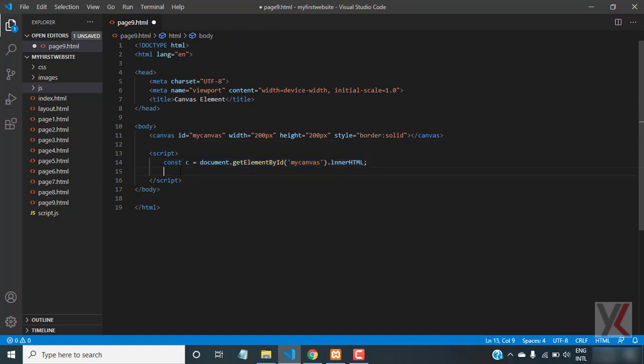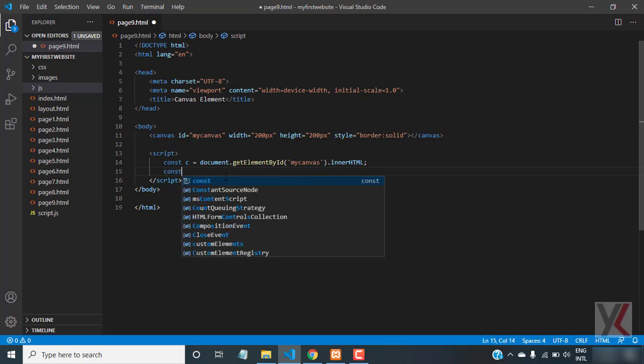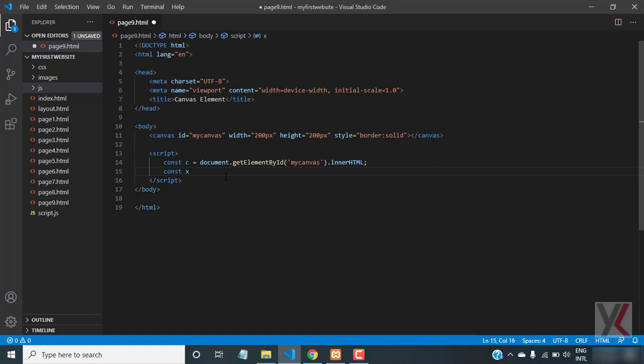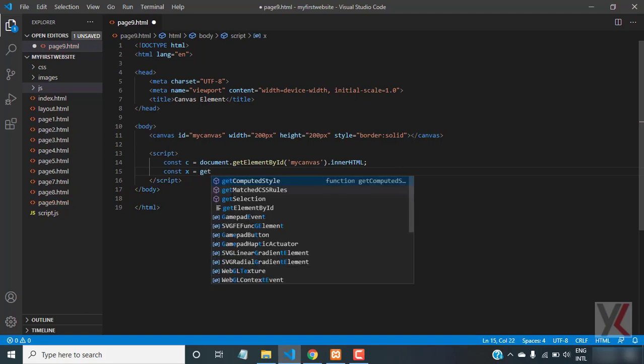Now we have to draw an object inside this container. Save it in any variable. One object is present, which is the default object.